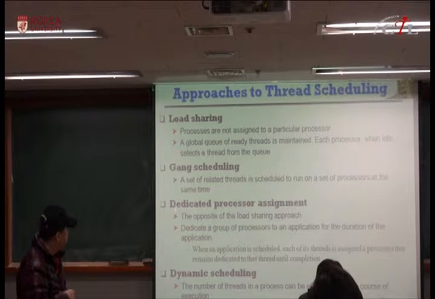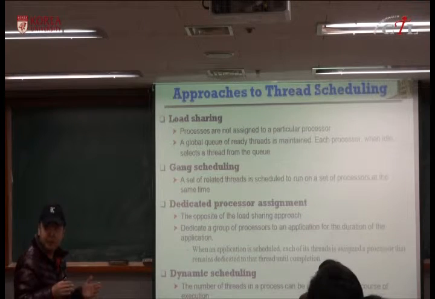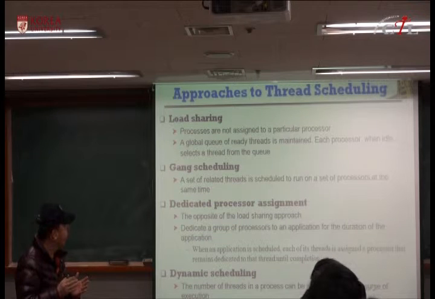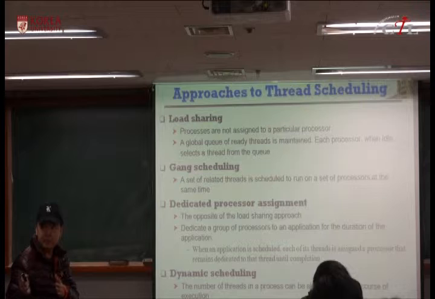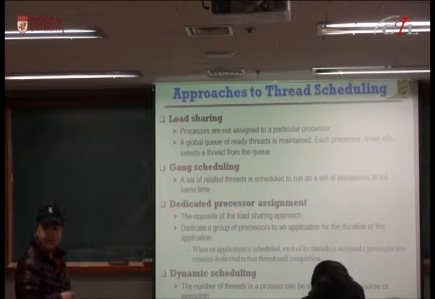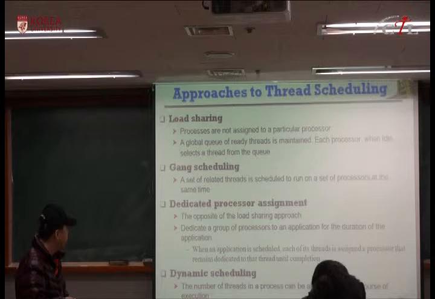The third approach is called dedicated processor assignment. This is the inverse, the opposite of load sharing. We dedicate a group of processors to an application for the duration of the application. Load sharing means it's like a shared queue, where a thread can run on different processors during its lifetime, but here it's dedicated to a particular processor. When this application is scheduled, each of its threads is assigned to a processor that remains dedicated to that thread until completion. Okay, the opposite case.